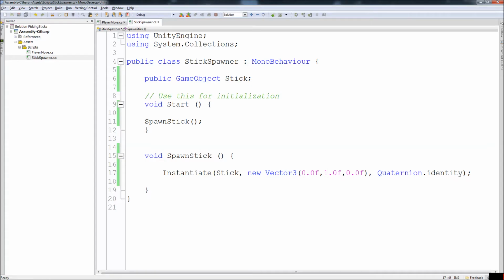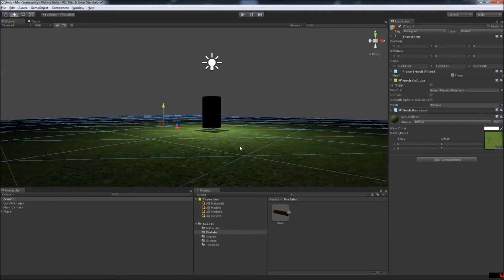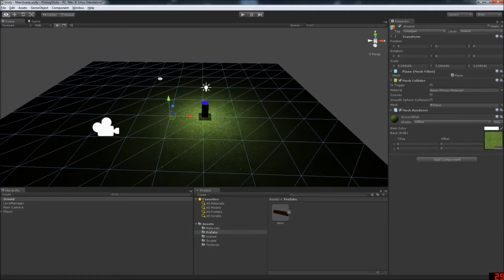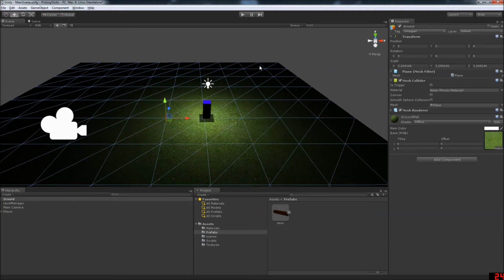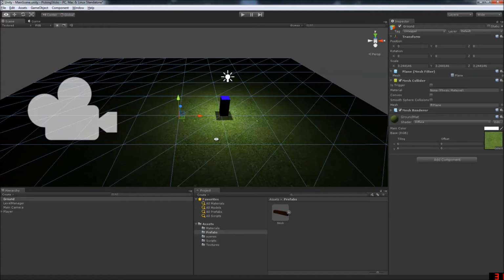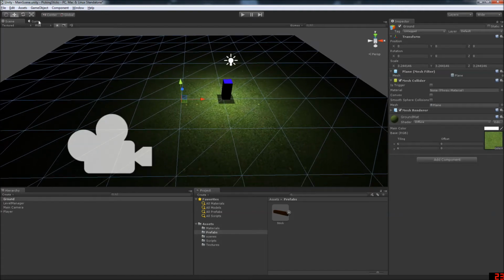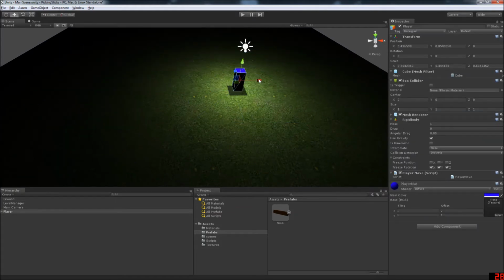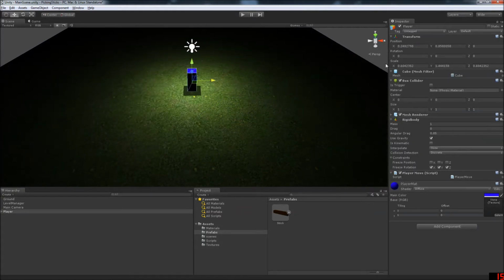Now, if you want to spawn randomly within this area, so each time the stick randomly spawns here or here or here, we know it should be random. To do that, you want to use the random function, but first we want to know the range within which you want the stick to spawn. So this is roughly what the camera sees. And we can use the player to define the range.